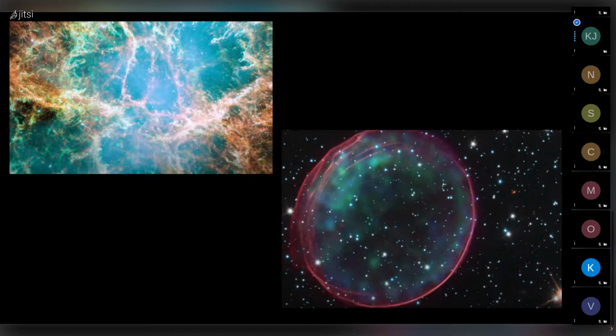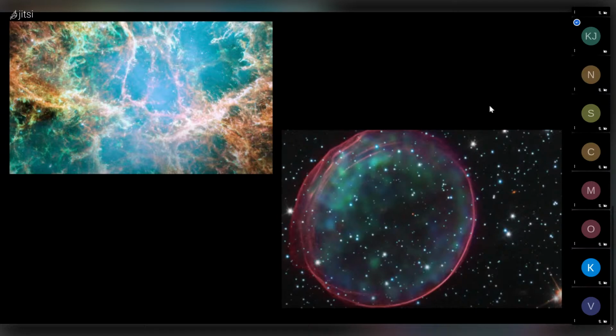The expanding material, called the supernova remnant, forms fantastic shapes. The most famous is the Crab Nebula, on the left-hand side at the top, from a star we saw blow up in the year 1054. Betelgeuse will certainly explode someday, but it's too far away to hurt us. Supernovae are how the majority of heavy elements in the universe are created and scattered. The calcium in our bones, the iron in our blood, and the phosphorus in our DNA were all created in the heart of a star that blew up more than 5 billion years ago.